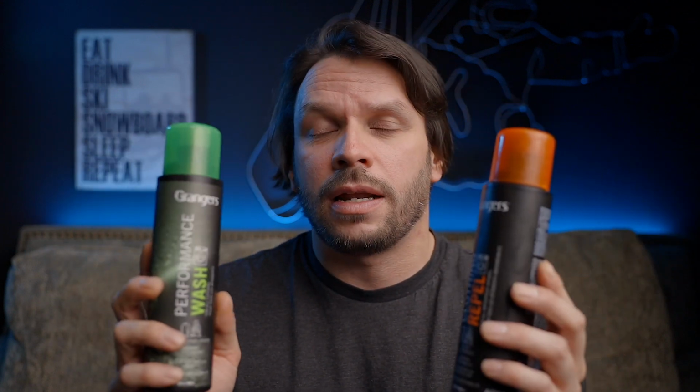Now, at the same time, if you have to go to a laundromat or you have to pay for your washing and you don't really want to do 2 full loads with these, this company, Nikwax, also does a 2-in-1. But in my experience using it, it kind of does half the job. It kind of half cleans it, half repels it.